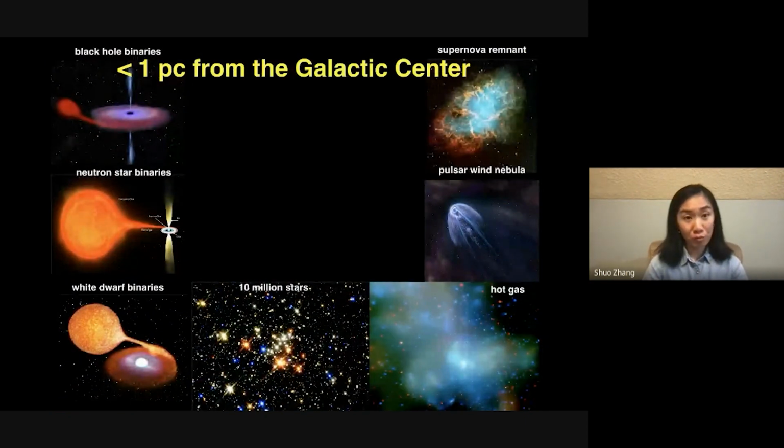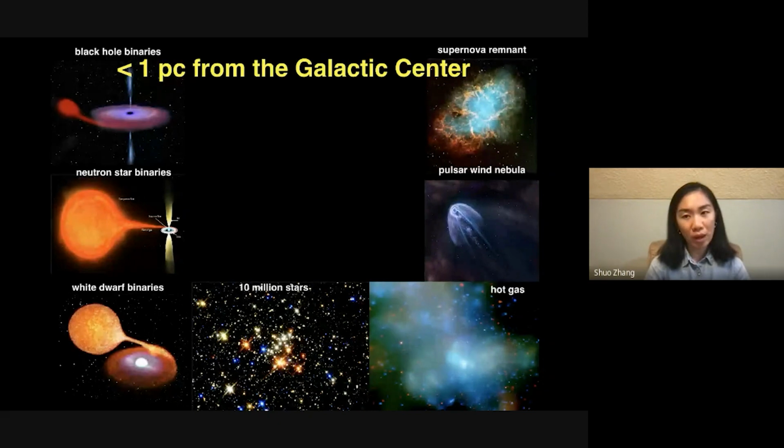Okay, let's pause a moment before we move on and summarize what we have in the galactic center, why it is so unique, why it is so interesting. Even just within 1 parsec, 3.26 light years from the center of the galaxy, you have 10 million stars. Imagine how many stars you have if you zoom out a little bit. Besides 10 million stars, we have different types of stellar remnants in the form of black holes, neutron stars, or white dwarfs. Maybe they are isolated, or maybe they are in a binary system, paired with another object. We also have some very peculiar, extended and diffuse sources, like the 3 images on the right.